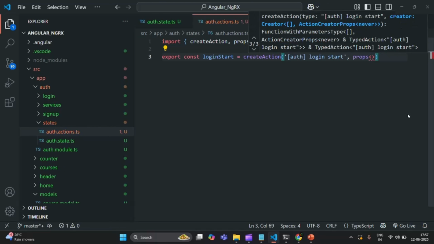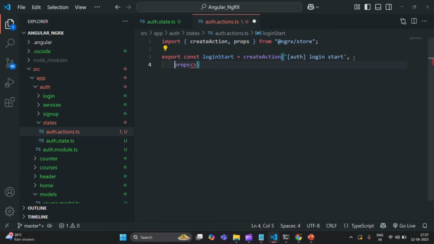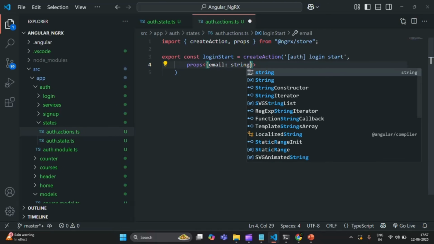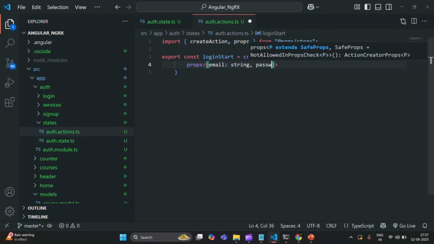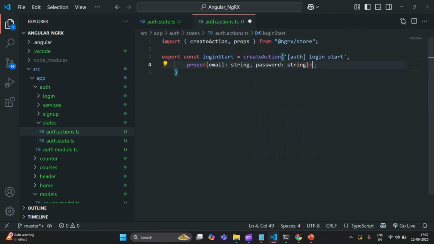Here, we are going to specify the type, and to make things more readable, let me move it to a separate line. In this props, I'm going to specify an object. Here, the payload should have an email field of type string, and it should also have a password property of type string. And let's also invoke it. So this is one action I want.